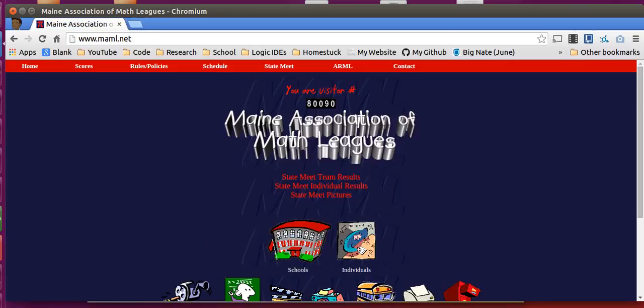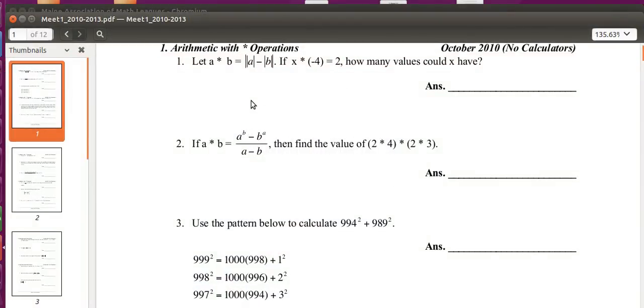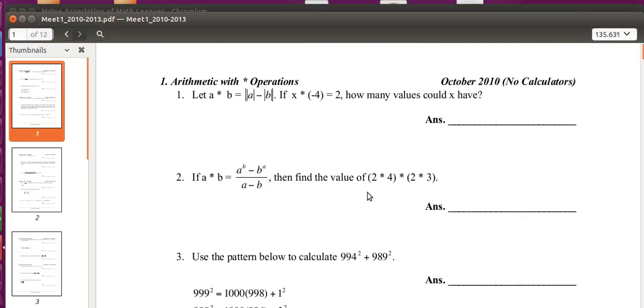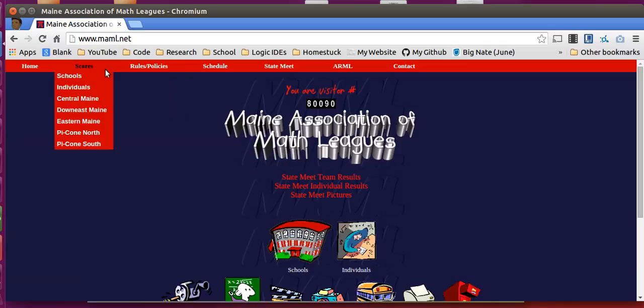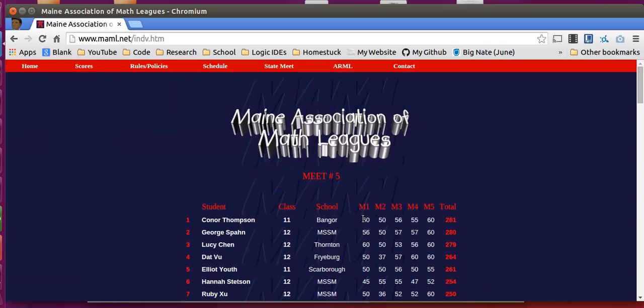So as you can see, these are the individual problems. You have 3 problems: 1 3-pointer problem, 1 4-pointer problem, and 1 5-pointer problem. And you have that for 5 rounds, so 1 round is worth 12 points, and all 5 are worth 60 points. So if you get 60 points in a meet, that's a perfect score. As you can see, getting a perfect score is really hard, but some people do it.